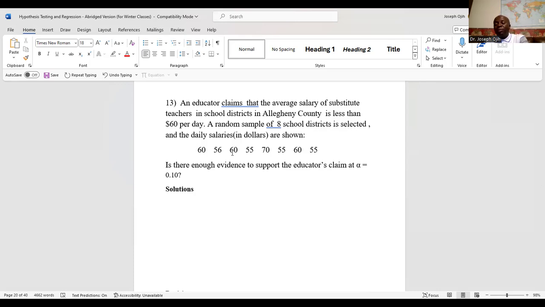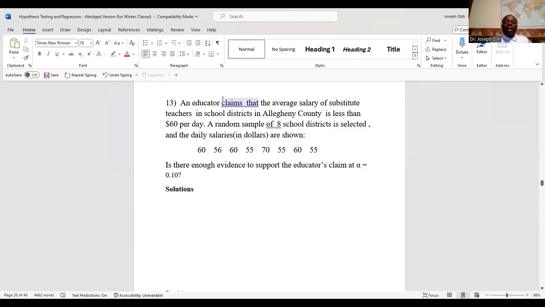You can get the mean easily by adding them and dividing by the number of items. Where we're going to have a problem is the standard deviation. To make that simple, you can use a scientific calculator, or you can use Excel. I recommend Excel because when you start working, most of the time you'll be using Excel or some kind of spreadsheet.